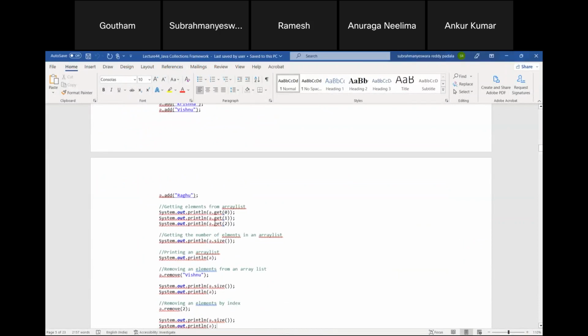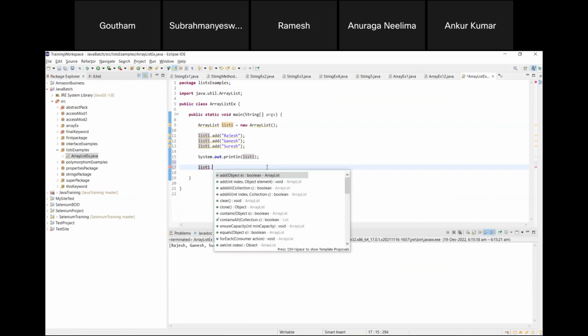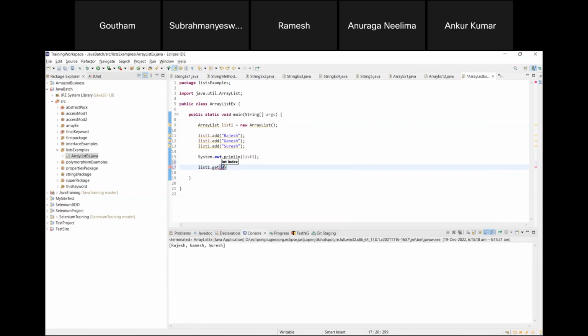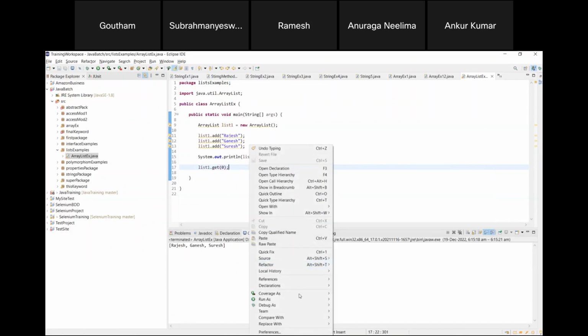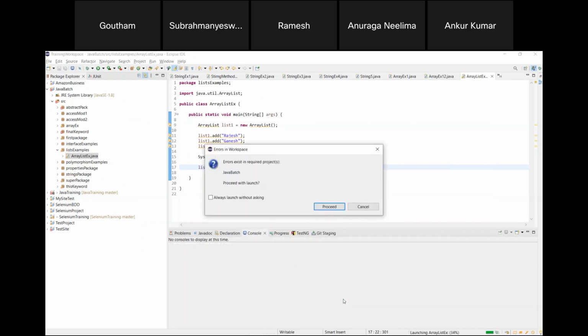We have printed the entire array list here. If we want to get each individual element, we can use the get method, and we have to pass an index here. So I can pass 0. Like this I can get the individual elements.